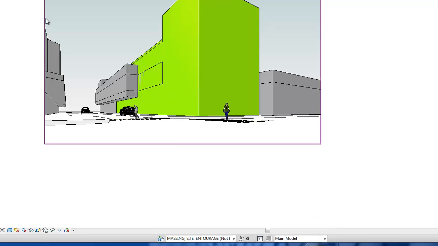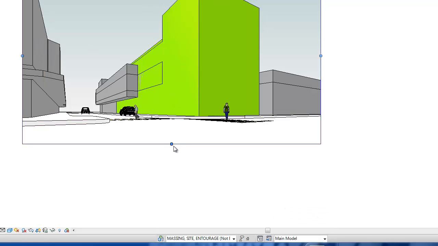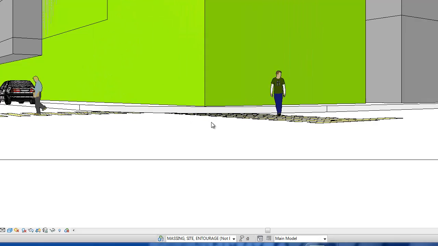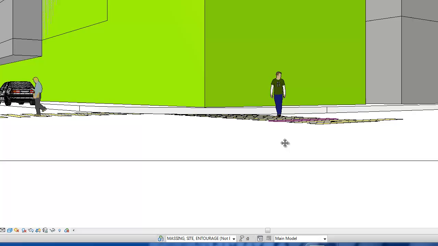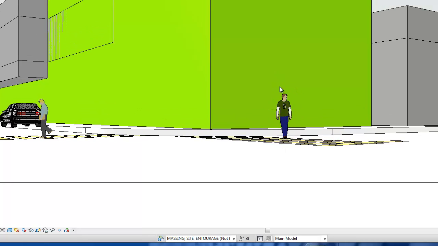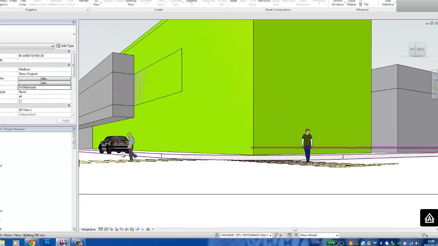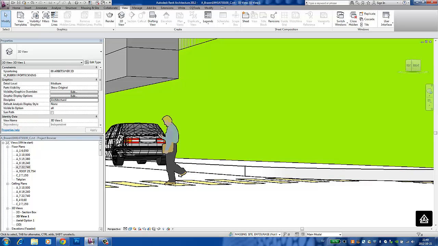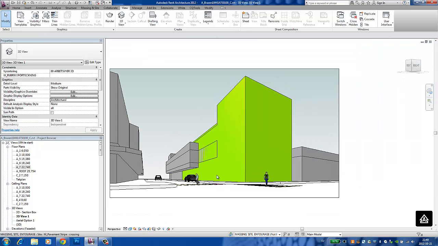Back to here. Couple things. I've got some entourage, basically some scale figures. These are just the Revit family, the SketchUp content that I've brought into the Revit family. So I've just downloaded this from the SketchUp 3D Warehouse and used them in my model by exploding them first, then making them as families, and then inserting them in.